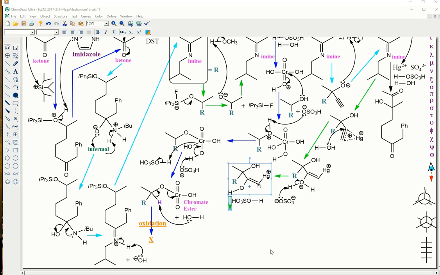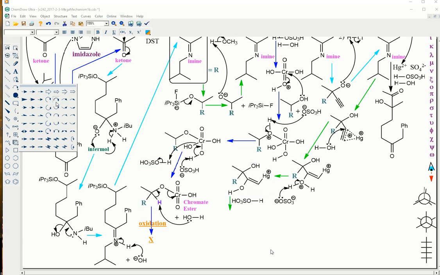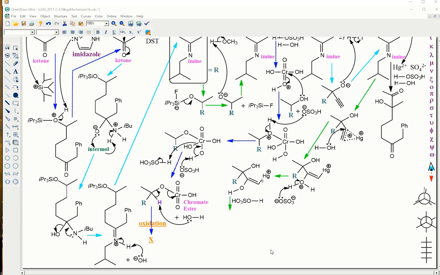Mercury plus attached to carbon is going to undergo a protonolysis reaction using sulfuric acid. We haven't used sulfuric acid yet. Very strange to see such a reactive species not react until this late in a mechanism. That is a testimony to how reactive mercury 2+ was early on. Protonolysis gives an enol, an alcohol attached to an alkene.